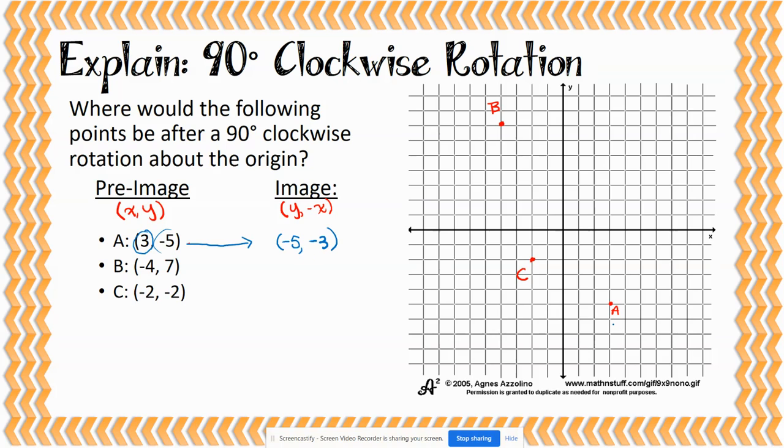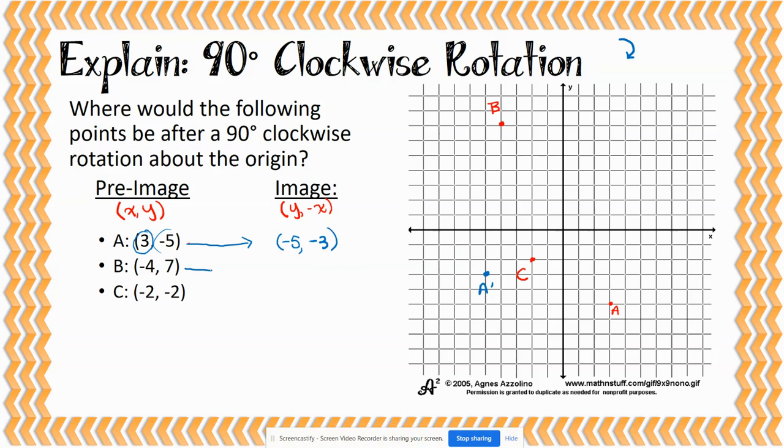So we can see if this would work. Remember, we're doing a clockwise rotation, so that's this direction. Each quadrant represents 90 degrees. So if I'm moving A 90 degrees clockwise, then it should change from quadrant 4 over to quadrant 3. Let's see if it does. This was (-5, -3). So if I started at my origin, I would move left 5 and then down 3. And this would be where A prime is located. So yes, I can see that it has rotated into quadrant 3. So that is probably correct.